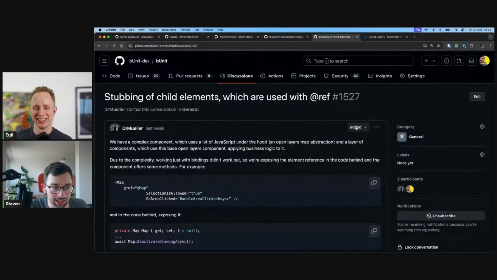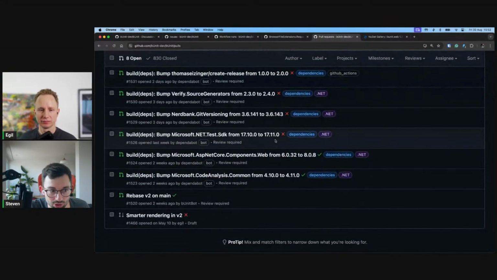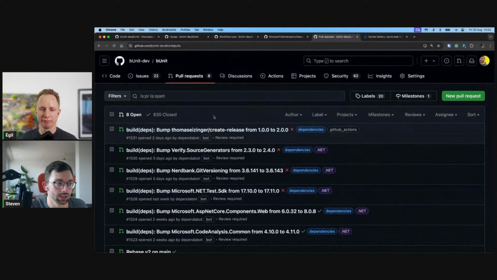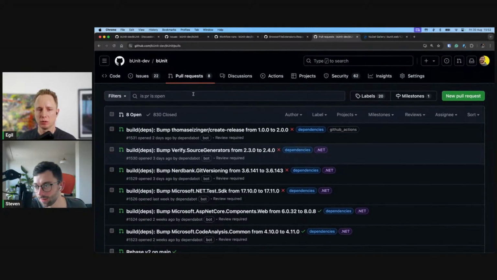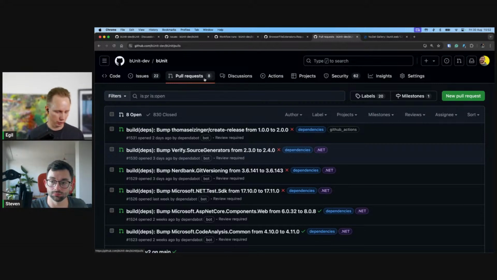I guess that as far as I can, we have some. This is just a bunch of version bumps, and the typical dependencies. I'm not sure if we have to go through them right now. I think that's an off-stream problem. Also, there have been a bunch of security issues in some packages recently. Some are used by bUnit as well.